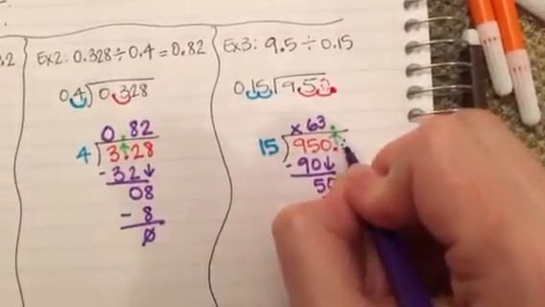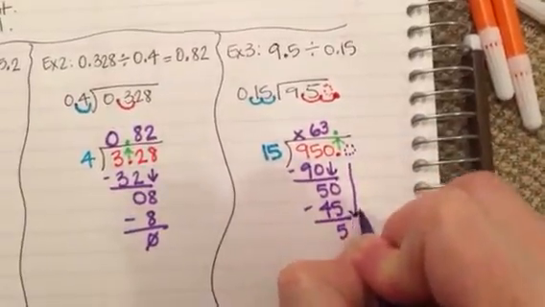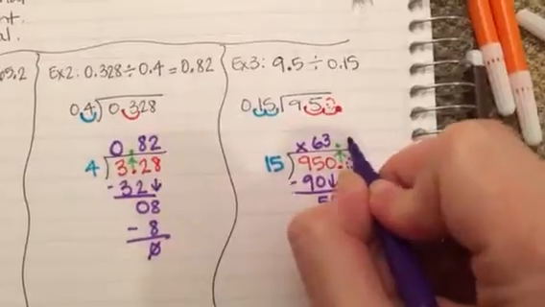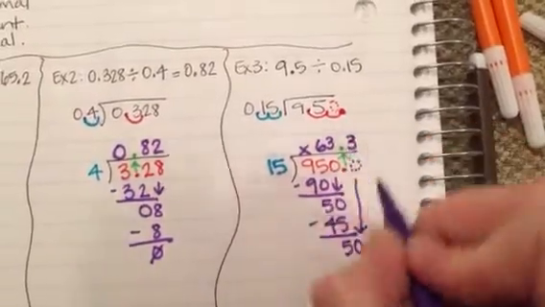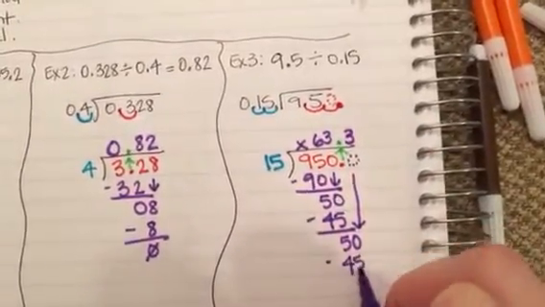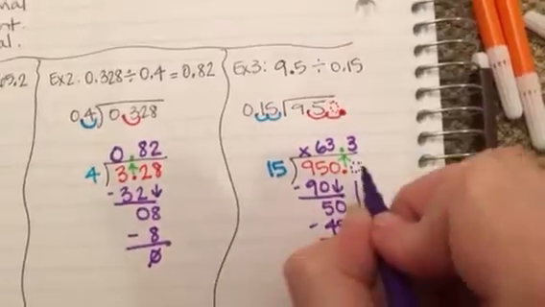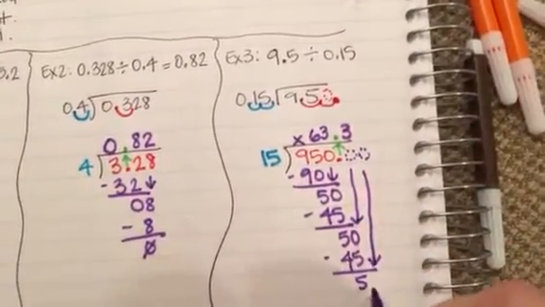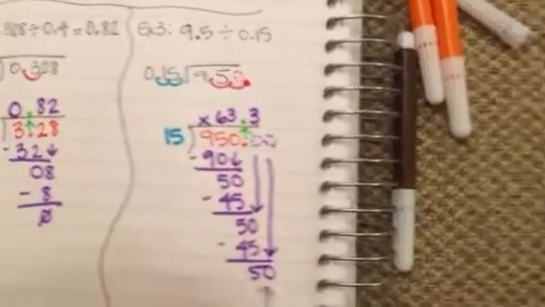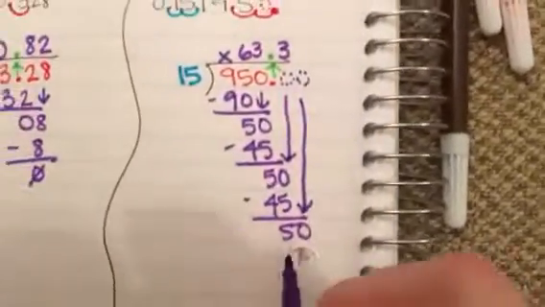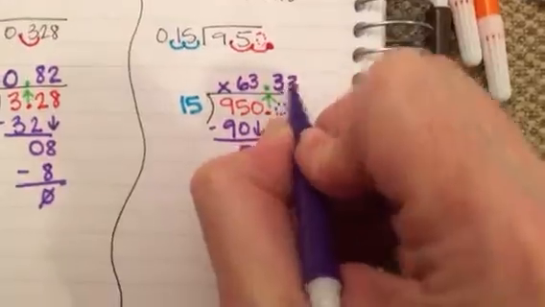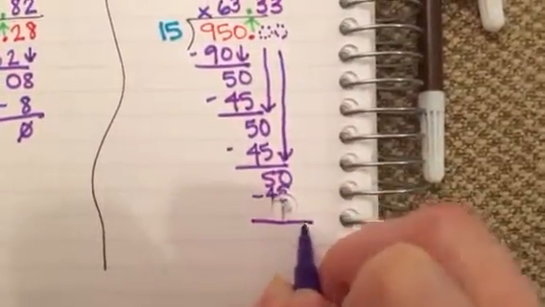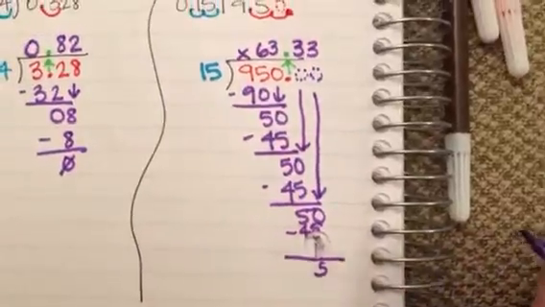Now I'm going to have to annex some zeros. This is something that we've been talking about. 15 again will go into 50 only 3 times. And that's going to leave me with 5. And then if I annex another 0, I hope that you begin to see the pattern that is developing. Every time I do this, it's going to give me another 3. And then I'm going to subtract a 45. And I'm going to have 5 left.